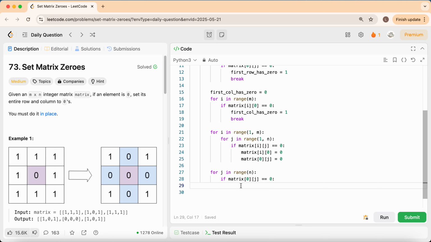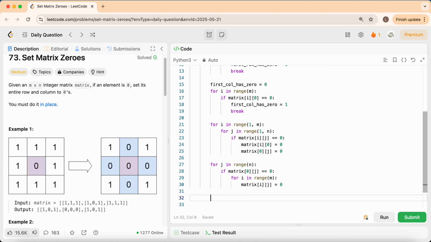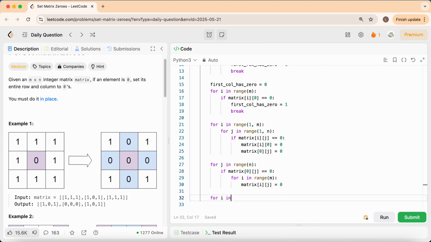So we were finding 0 in the first row, and when we find something, it means that column is to be 0ed out. So then we can go through each row of that column. So we can say for i in range m, and then we set the matrix at ij to be equal to 0. Then we can do the same thing for the column, right?